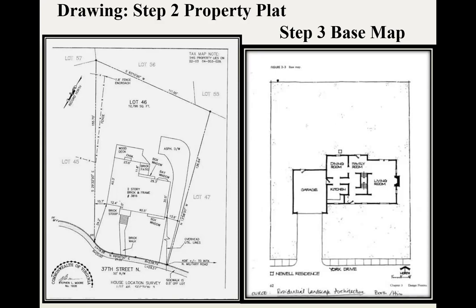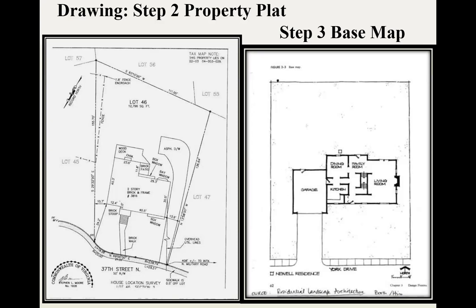You can buy inexpensive tracing paper that you can use to make multiple layers over the top of your base map. And when we do this in a class, we do these different step one, step two, step three plans using tracing paper. So you want to make sure that this base map has all the hardscaping on it: your driveway, your house, your property lines, sidewalks. You need to make sure that it has your permanent features. If you have a shed that you're not planning on moving, make sure that goes on there. If you have mature trees that you're not planning on removing, make sure those go on there.